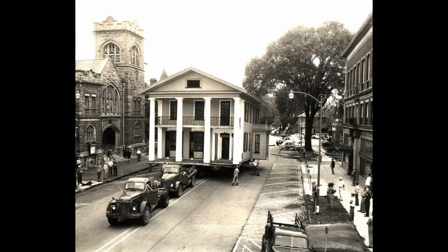This building took a little bit longer before it became open to the public. They renovated it, turned it into more of a meeting house. So the first floor is more open if you've ever been to an event there. And I believe this opened in the 1950s to the public. It was moved in 1954. The Sherwood Davidson house, in contrast, was moved in 1947. That one opened to the public during the sesquicentennial year for Newark in 1952.